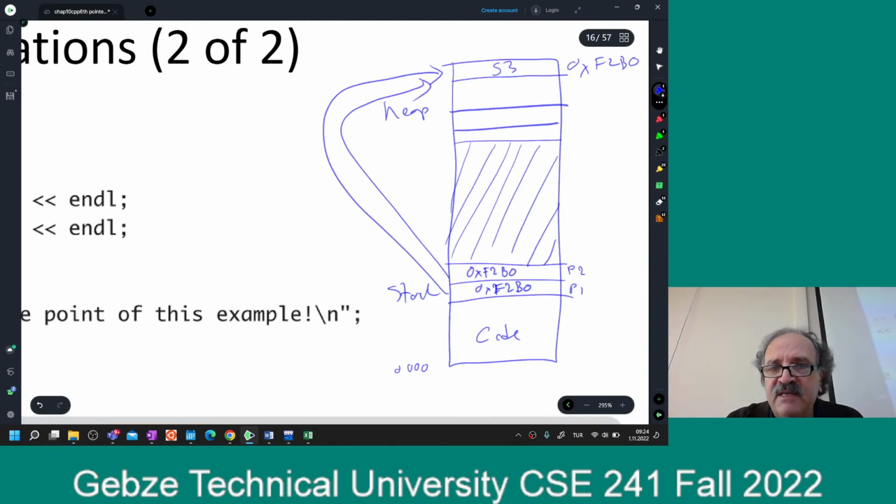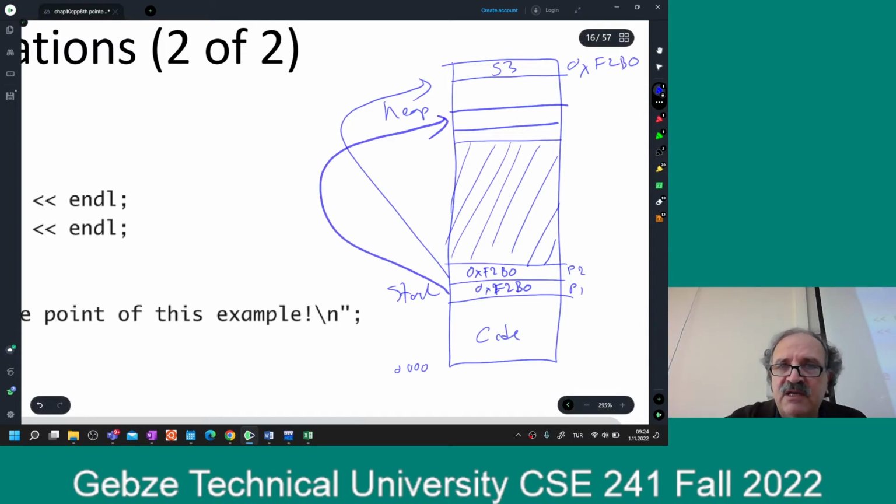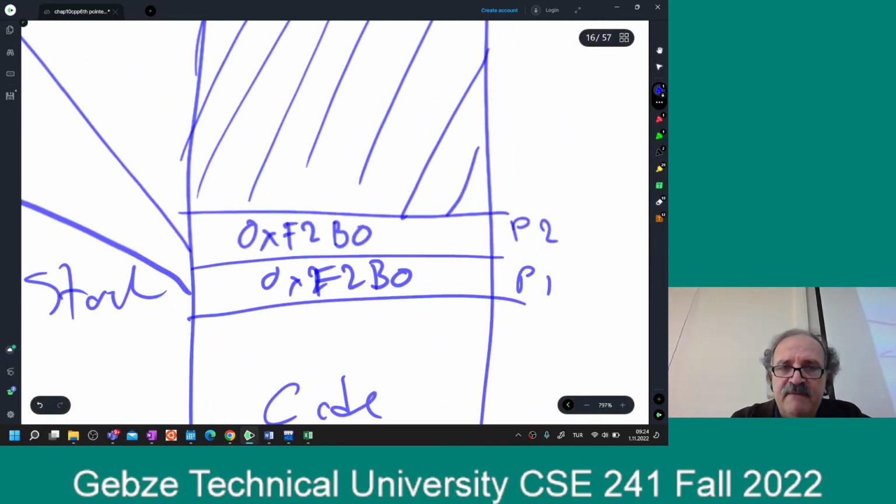So P1 is now pointing to this new location. It is not pointing to that location anymore. Let's say this is 0xf2D0.